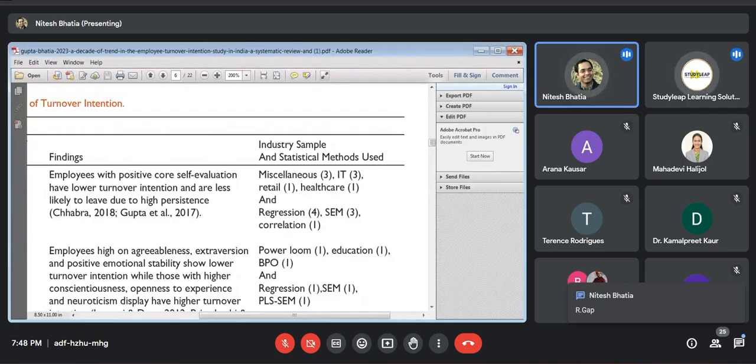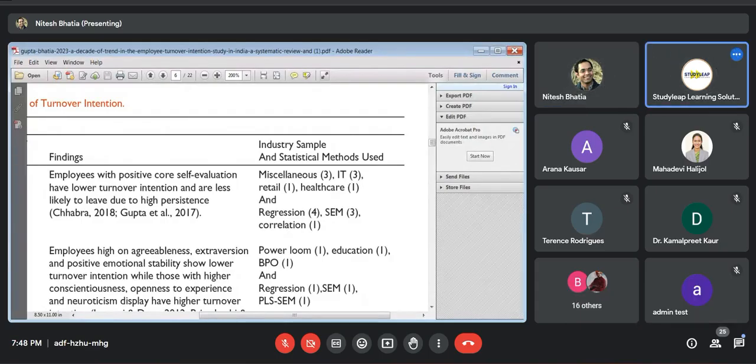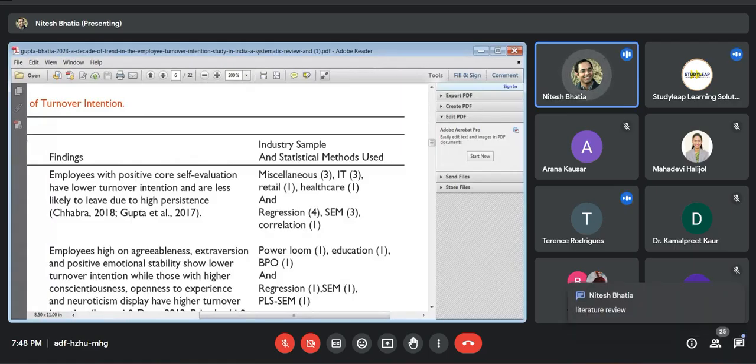On the basis of this only, you are going to frame a title. Sir, is there any shortcut for doing all this? No. If you are doing a genuine PhD, you need to do a proper literature review. Without an effective literature review, how can you go ahead? This is the biggest problem.